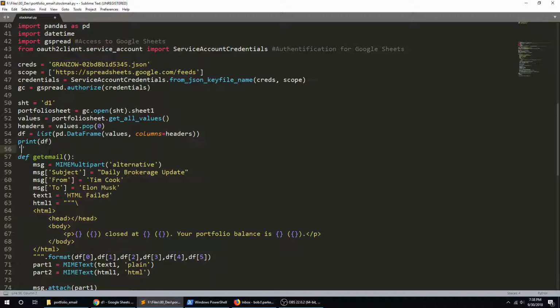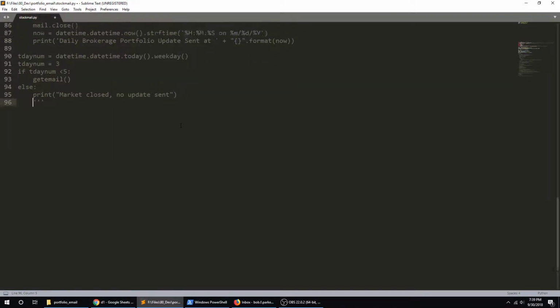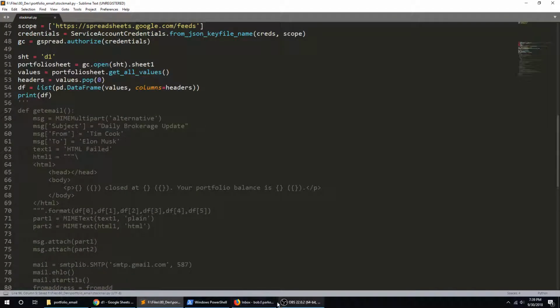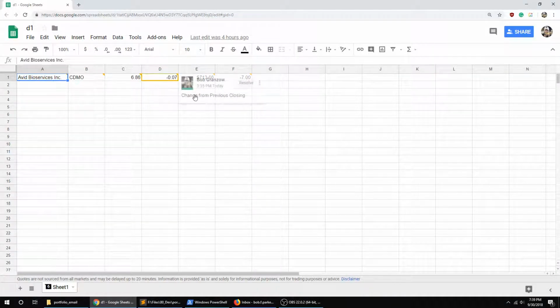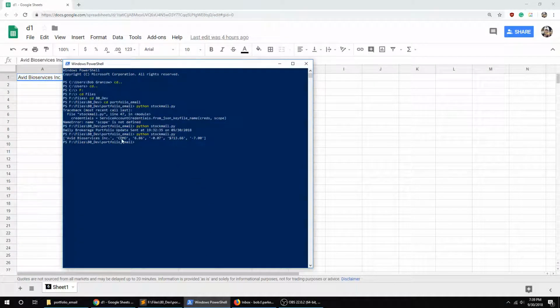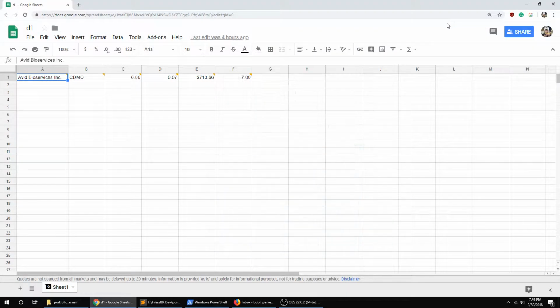and let me comment this out. So if I just print that, it's going to pull in these 6 values. And so I got Avid Bioservices Inc., CDMO, the stock price, the change from the previous day, the portfolio, and then the change in the portfolio.